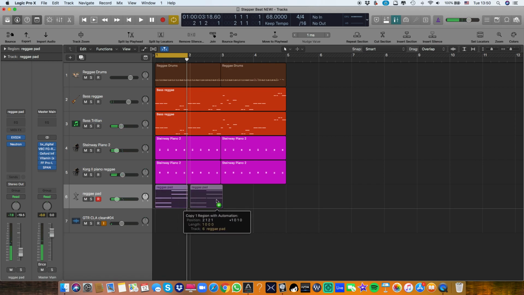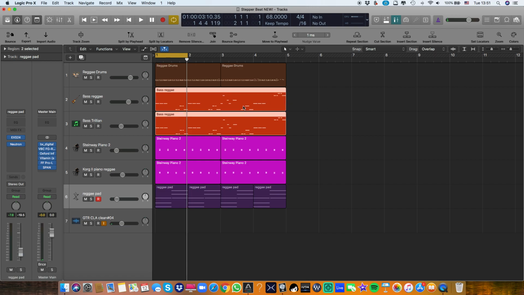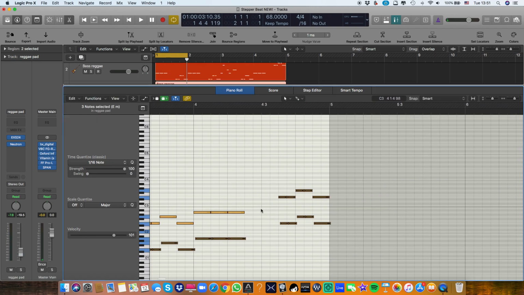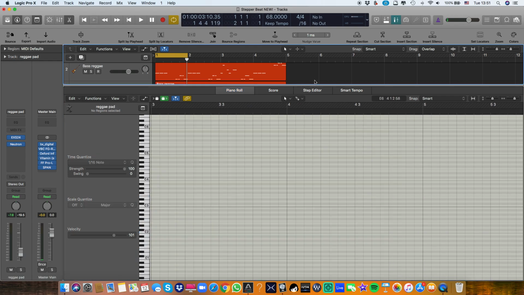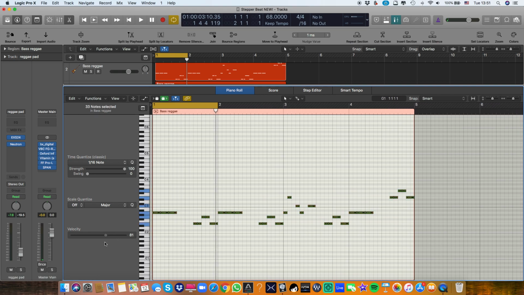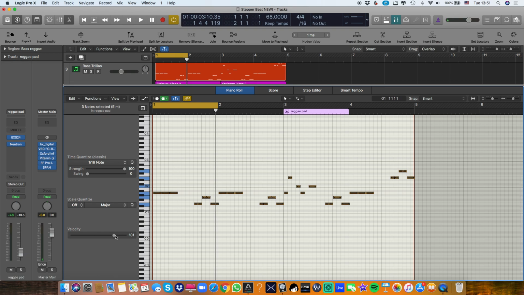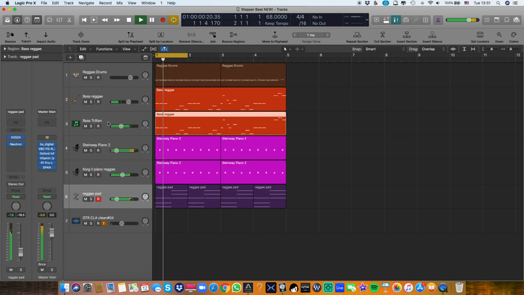Nice. One thing that is bothering me that I forgot to do. Usually bass players play really high on the neck with a lot of gain, but actually with a really soft touch. So here the velocities are way too strong for this bass. So what I'm gonna do is select them all and bring the velocities down to 68, something like that. Here the same, 68. Now it's gonna feel more reggae. So really higher.